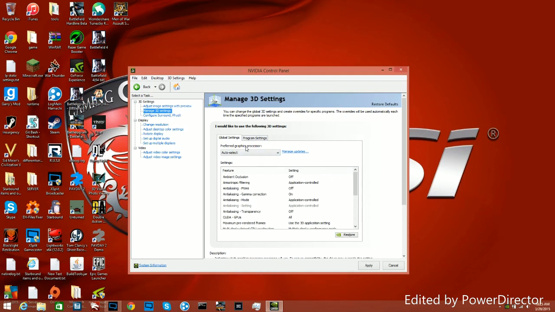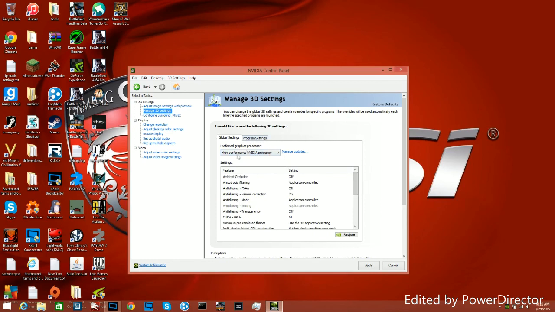Now there's been some controversy, and people have been saying that you should never pick a preferred graphics processor because it could mess up your system. But that's probably the number one reason why games like Minecraft or Dying Light won't be able to play that well unless you change this. People will say that it'll waste your battery life, but if you're plugged in, it doesn't matter. For those of you who are unplugged, I'd still recommend changing it because I don't really think it decreases battery life.